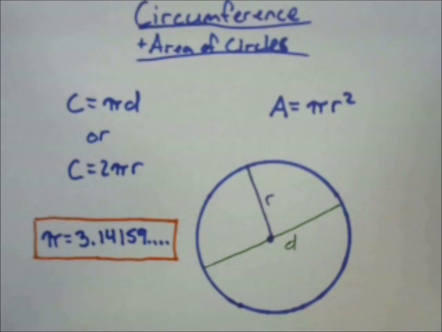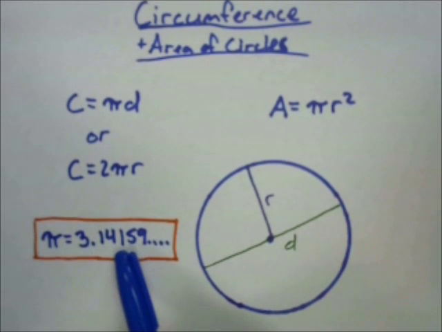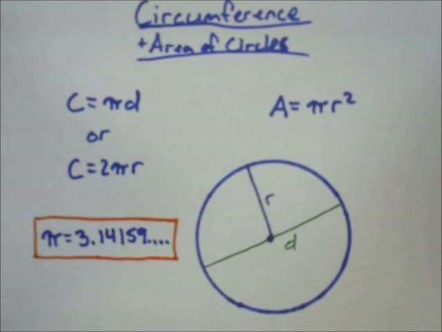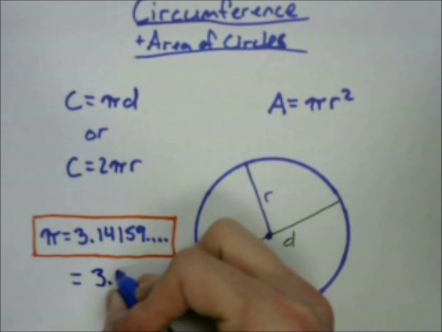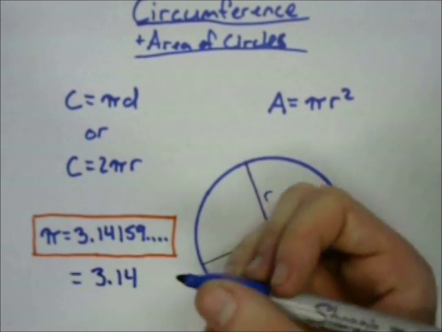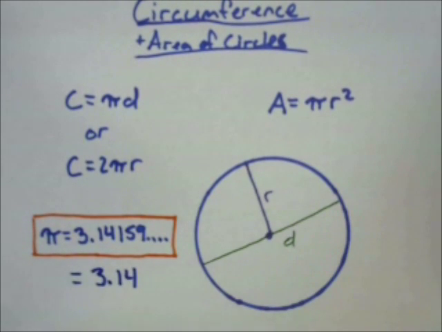What we're going to do is say 3.14. Well, after that, that's a 1, and that's in the thousandths place, so a good approximation for pi is going to be 3.14, and this is something you might have been told before. Pi is 3.14. Actually, it's a little bit more than that, but not a whole lot, so we just run with 3.14, and that's what we'll be using as our approximation today.